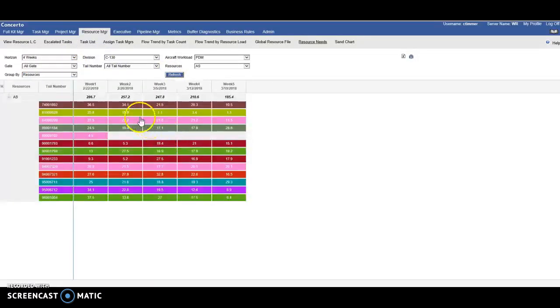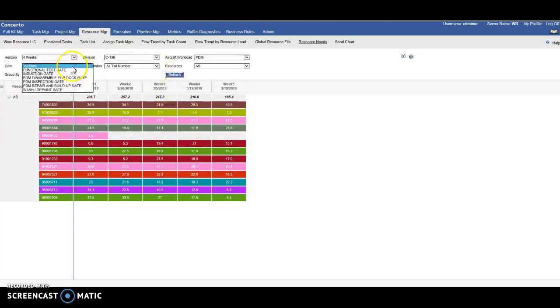So I can see by aircraft how many sheet metal mechanics over a period of hours. So 36 sheet metal mechanics over a 36-hour period on 692 and so on and so forth. So you can see in the first few weeks we're very heavily loaded, and this would typically be the case if we have aircraft that are sitting in queue, ready to start today, but we can't start them. We still see that load. Okay, if that makes sense. So we're not taking that load out of this chart.